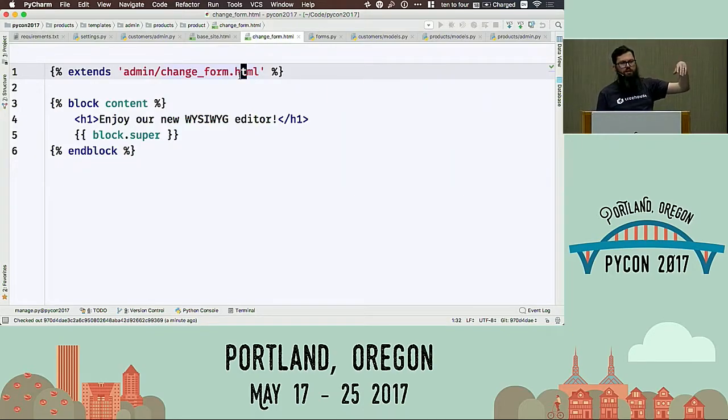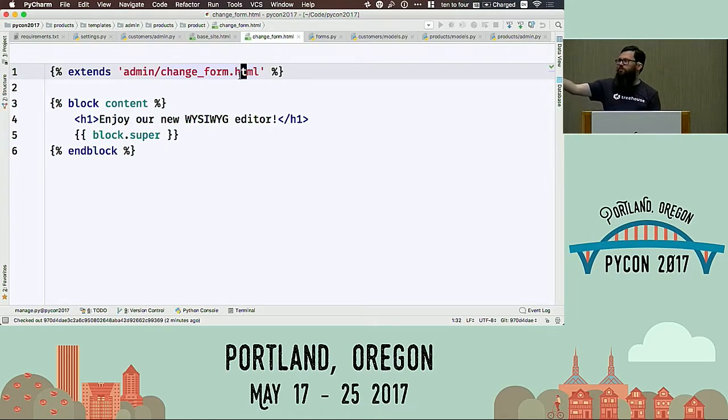You can do this even when you have the same name. If you are overriding admin changeform.html, you can still do this, and Django will go find the Django one, and you don't have to retype all of that stuff yourself. Django's admin templates would not be hurt by adding a few hundred more blocks that you can override to stick things in specific locations. You will often find yourself having to copy and paste just to get a little bit of text in right where you want it. It might be a good pull request for somebody who wants to contribute to Django to add pre and post content blocks, if nothing else. That would be really handy. But you don't have to.